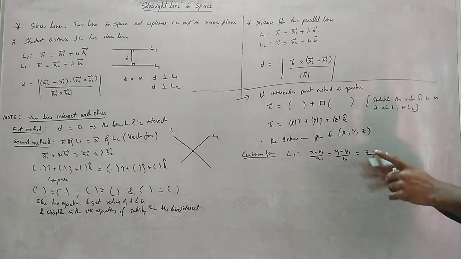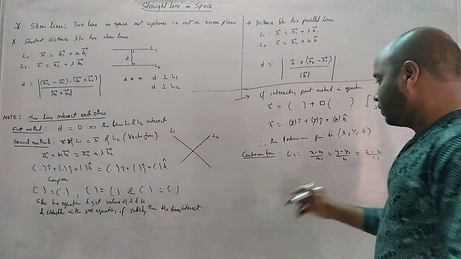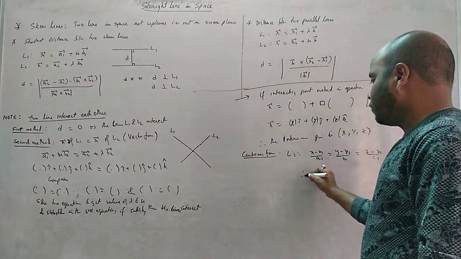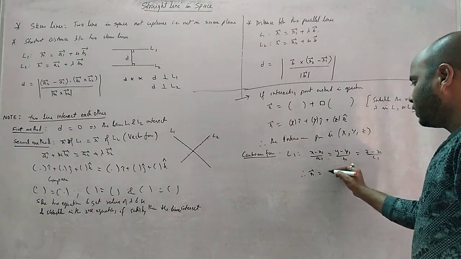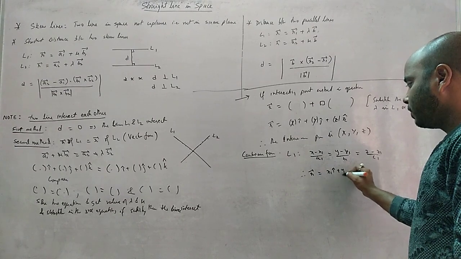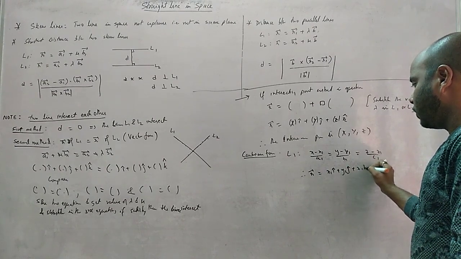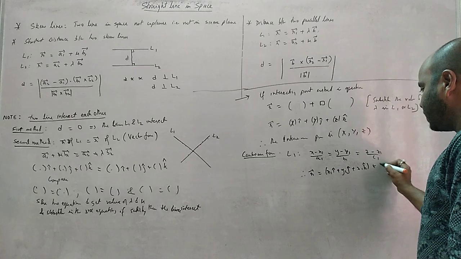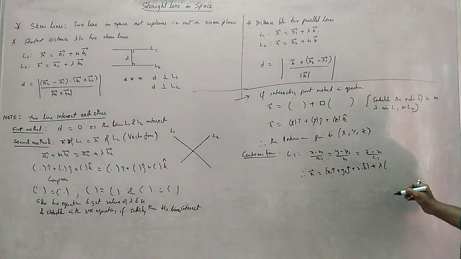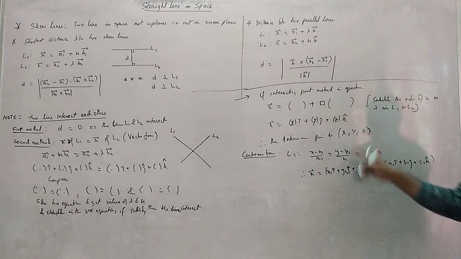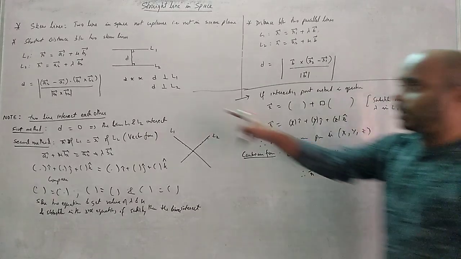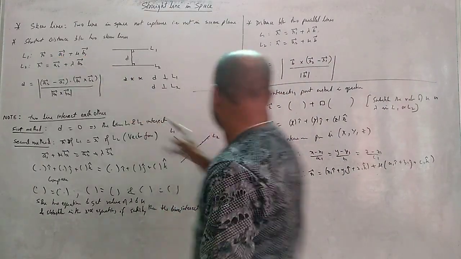वेक्टर फॉर्म बना दो और फिर तुम वेक्टर मेथड यूज करना, because again there is a problem. तो यहां से वेक्टर फॉर्म क्या आ जाएगा? Therefore, what is r vector equals to point x1, y1, z1, so can I say x1 i cap plus y1 j cap plus z1 k cap, that is r1 vector plus lambda into b1 vector. b1 vector क्या होगा? a1 i cap plus b1 j cap plus c1 k cap। ये समझ में आ रहा है? These are the DRs, so this is a DR vector and this is a point.